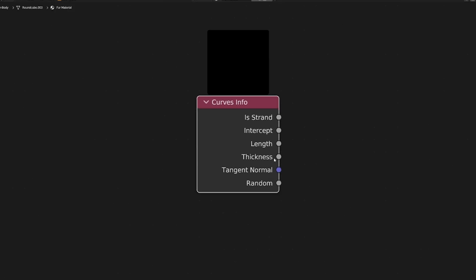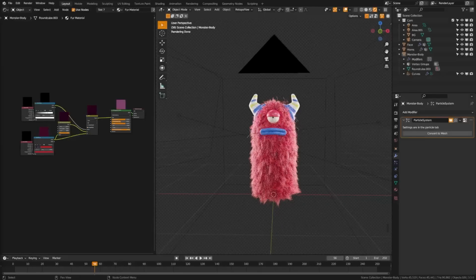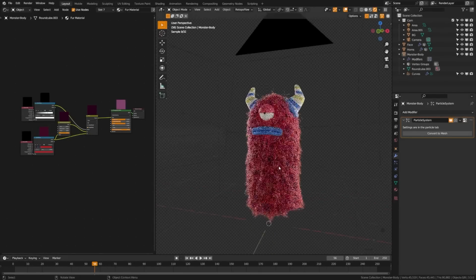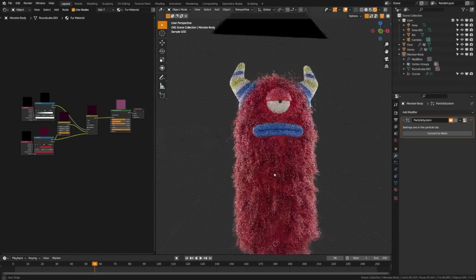It's time to stop just plugging in the principled hair BSDF node. You can actually get a much more realistic hair material. Enter the curves info node. If you haven't heard of this node, it allows you to access a lot more data about the hair curves you're using or the particles.